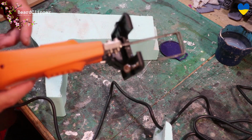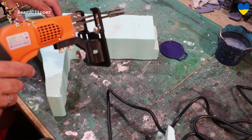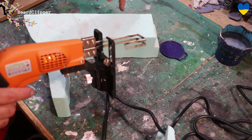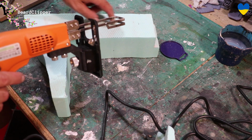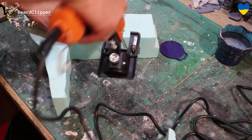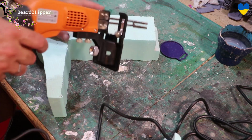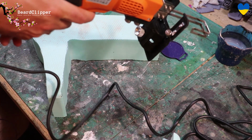I'm using a router bit, which I have used in the past. And I'm going to basically carve a tunnel through here and potentially try and do something inside. I'm not sure where I'm going with this. I'm just playing. It is going to end up with some waste, unfortunately, but hopefully it will look quite good.